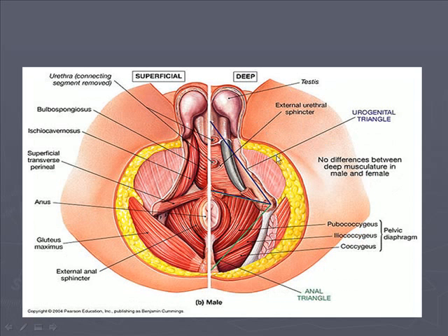And then in the male anatomy, as you can see, some of the muscles are similar, some are different. The gluteus maximus muscle is obviously still the same. There still is a urethral sphincter muscle. As you can see, it lies a little more proximal here. And then there's also the external anal sphincter muscle. And again, there will be an internal anal sphincter muscle, but for the purposes of this course, you don't have to identify that.